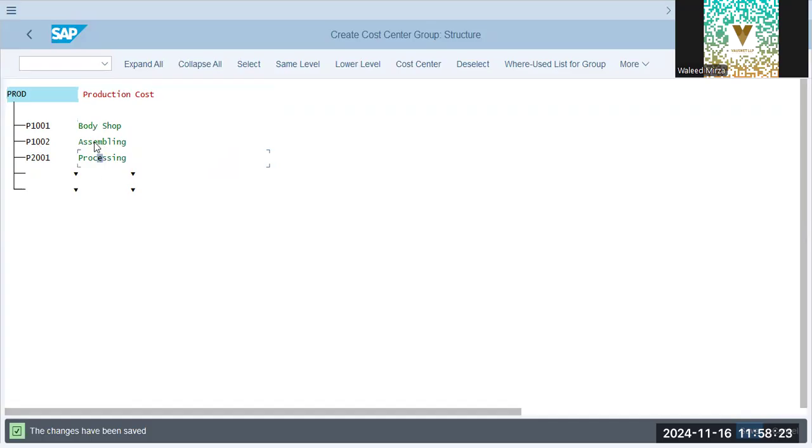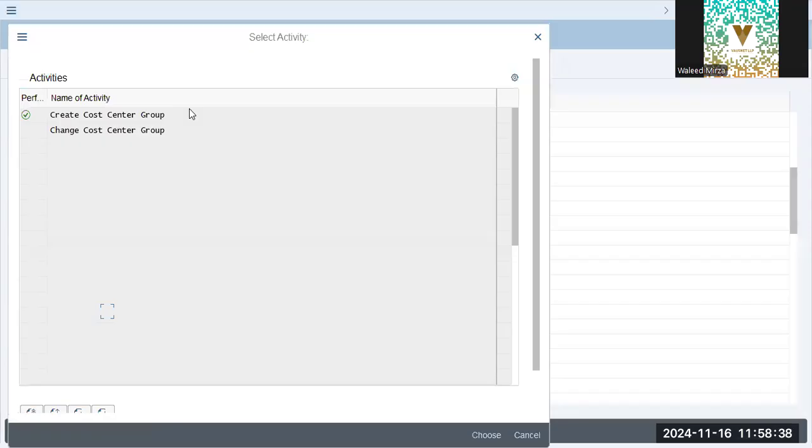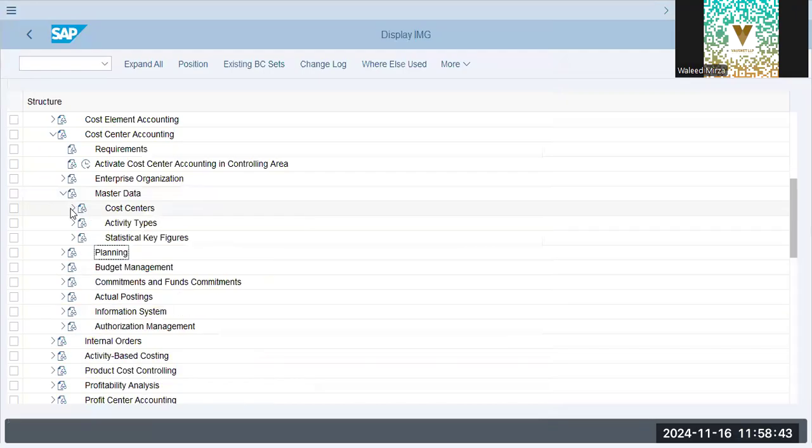The collective cost that will be accumulated from these cost centers will be categorized under the production cost, and this will be absorbed into the material. Okay, cost center is done.